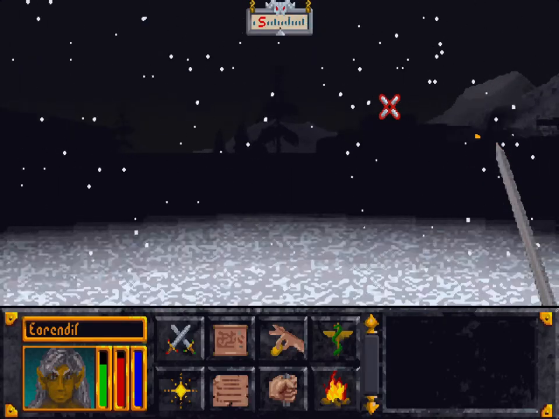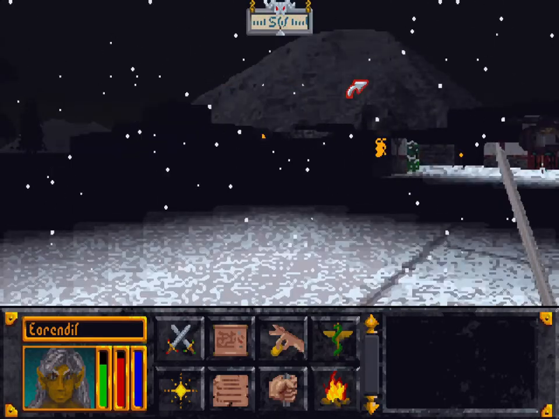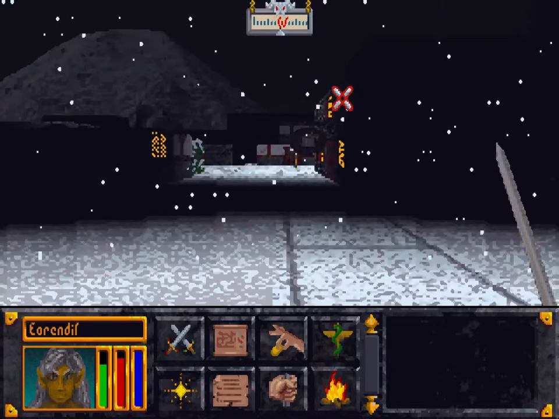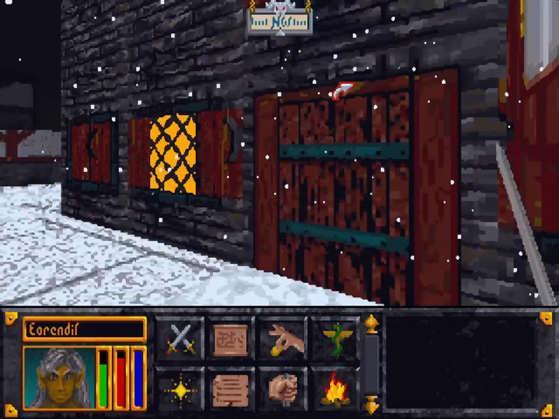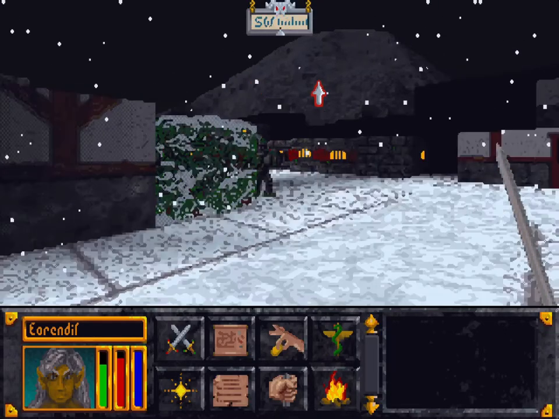This is perfect for Skyrim. A beautiful snowy location. Third of Sun's Dusk. I don't recall the order of all the months, so I don't know whether we are officially in winter or not, but we might be. Interesting mountain there in the distance.